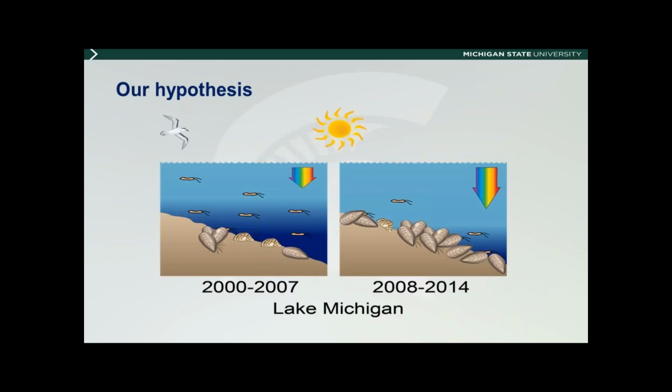And that led us to our hypothesis here, which is that these invasive quagga mussels have come into the lakes, and their effect has been kind of twofold. Firstly, these mussels, as I said, are incredibly adept filter feeders, so they are eating a lot of the E. coli. The E. coli that are attached to particulate matter in the water are getting filtered out just like everything else that they're filtering. But we also think that these mussels, due to their filtering capacity, are clarifying the water in general, which allows the sunlight to penetrate a little bit deeper than it would have normally, and allows it to inactivate the E. coli's DNA and kill a lot of the E. coli that's in the water column free-floating.